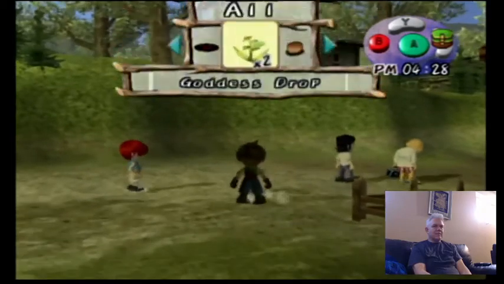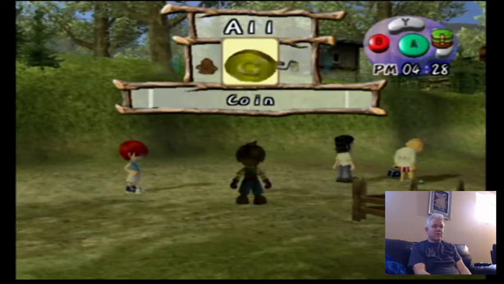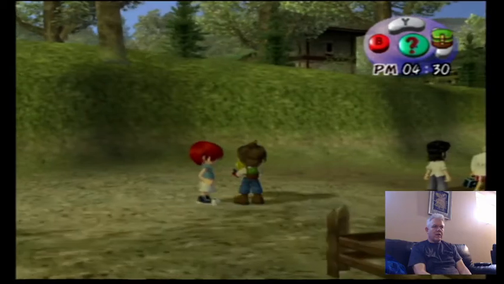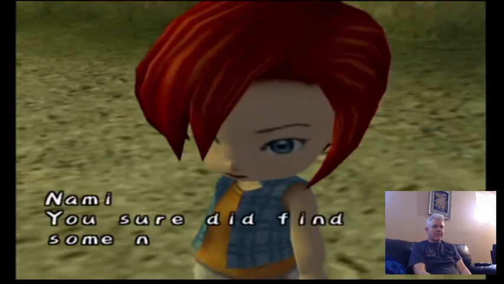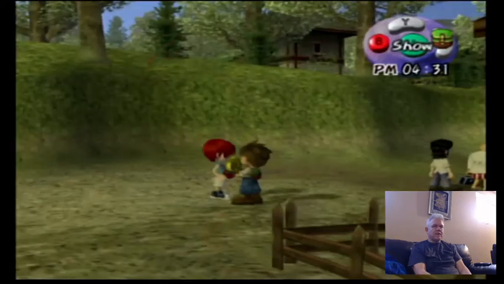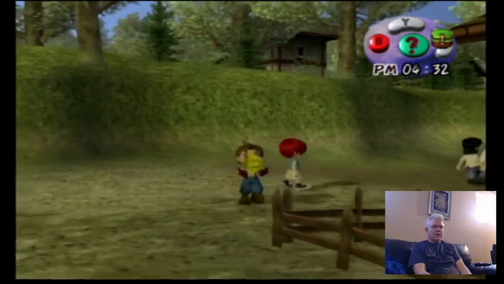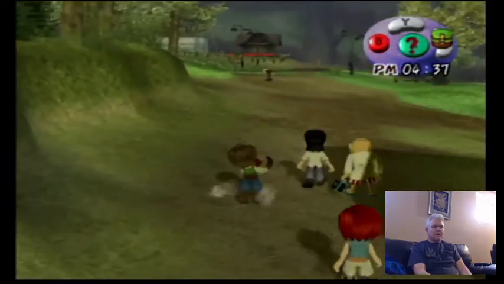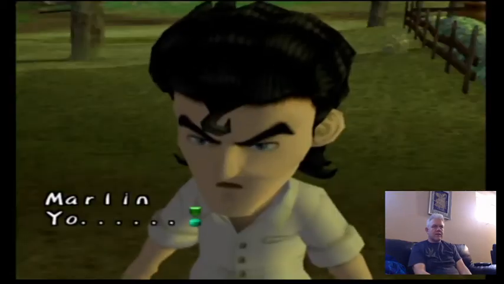Hey, here's one of the bachelorettes. She likes a human statue or a coin. Let's try getting her the coin. Van might buy it. Sure did find some neat things. We'll take it. It's for you. Oh, okay. Who is Van? Is he the... maybe he's the merchant?